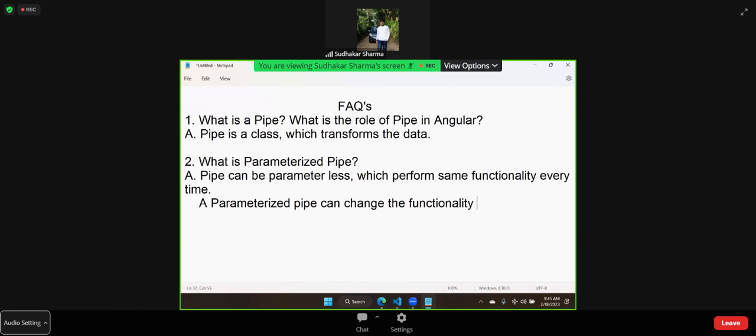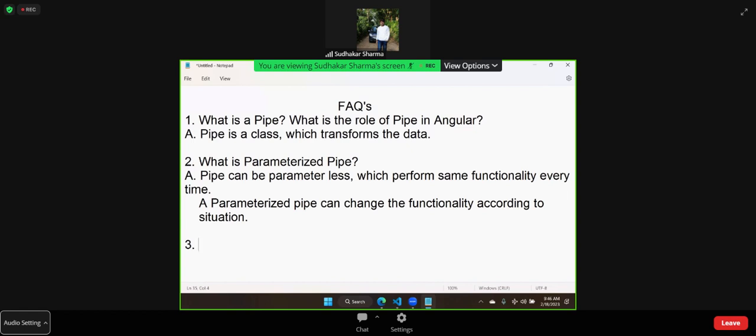A parameterized pipe can change the functionality according to the situation. Because you already learned in general JavaScript, parameters are used for modifying a function. Why does a function need parameters? In order to modify the functionality. Generally, a pipe will do the same work every time. If you want to modify its functionality, we need a parameterized pipe.